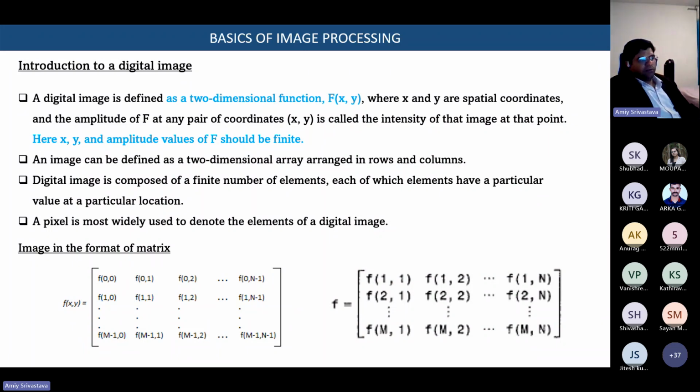The minimum intensity of a pixel is 0, and the maximum intensity of a pixel is 255. So if you see 0 anywhere, not F00, F00 is just showing the position, but if 0 is written anywhere, it means it is a white pixel. If it is 255, it is basically a black pixel. And any number in between is your gray image that you can see.